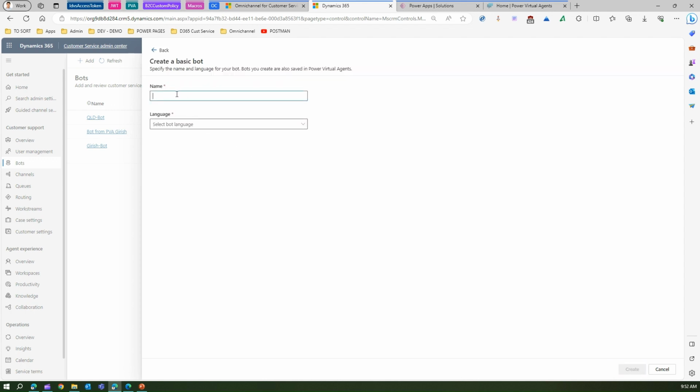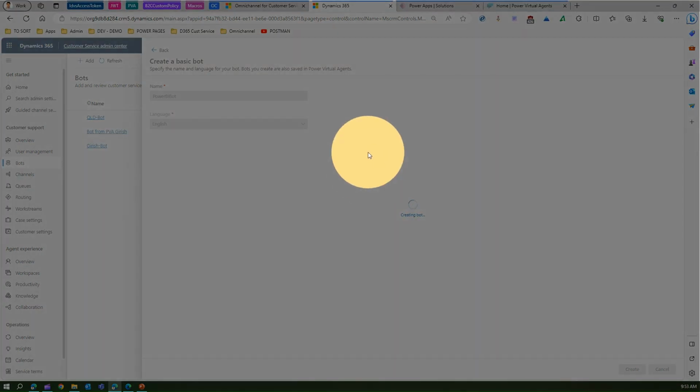And if I put this name as say Power BI bot, and the bot language, I can select English. Now here, remember, you can't put space. It should start with an alphabet followed by zero or more characters that are alphabets. Okay, so let me call this Power BI bot and then save this. Now, once you create that bot, this bot will get provisioned in a while, and you can utilize that bot. So this is one way of creating a bot.